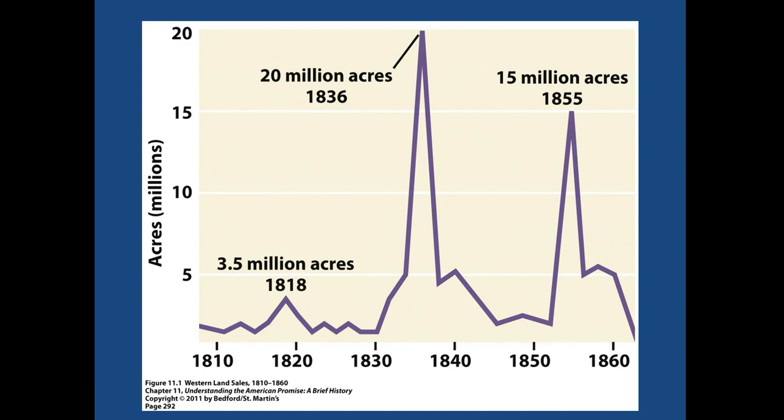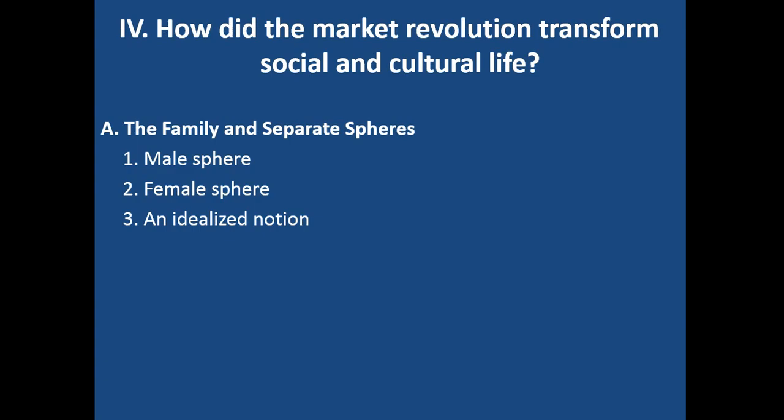Western land sales heated up after Jackson's election in 1832, as you can clearly see. Speculators came in, bought up 20 million plus acres of Western lands, readying it for settlement. It's a good thing they cleared the Native Americans out, I guess. That was sarcastic. I, of course, don't believe that it was the right thing to do to get rid of Native Americans.